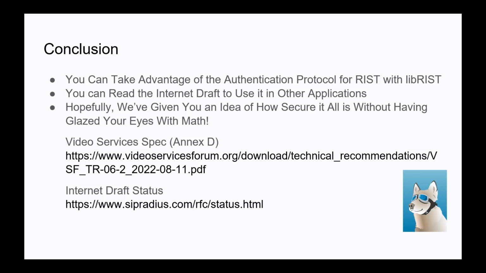So to conclude, you can take advantage of the authentication protocol today for RIST, at least using the Libris library. You can read the Internet draft and use it in any other applications. And hopefully you have an idea of how secure it is and what it is for, and we have not bored you with all the math. Thank you.